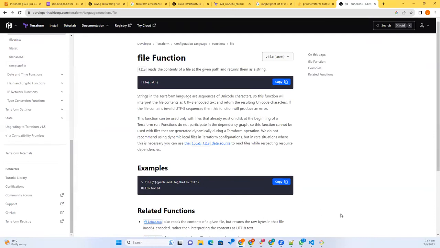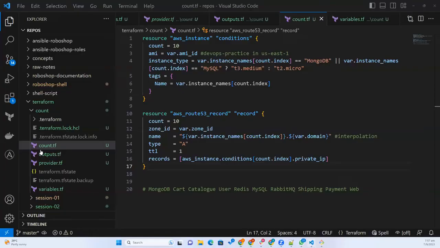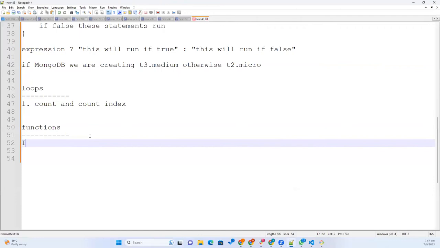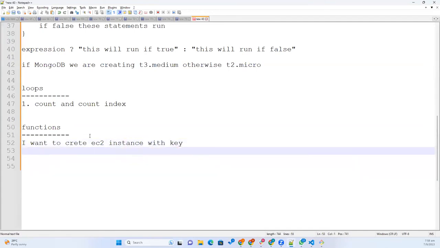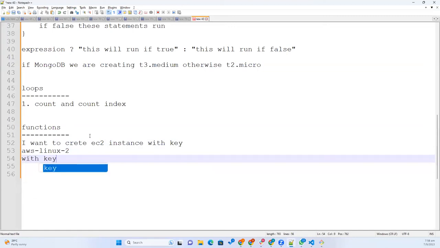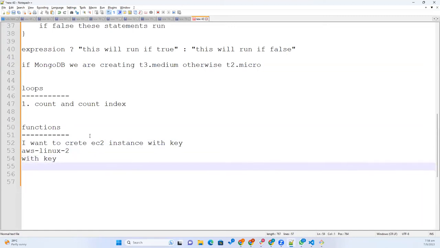So, for example, I want to create an EC2 instance with a key. We have AWS Linux 2 we created with the key. So you have to provide the public key to the instance.